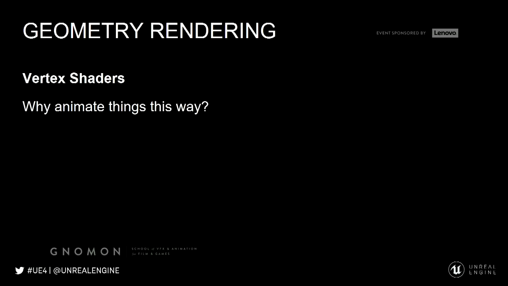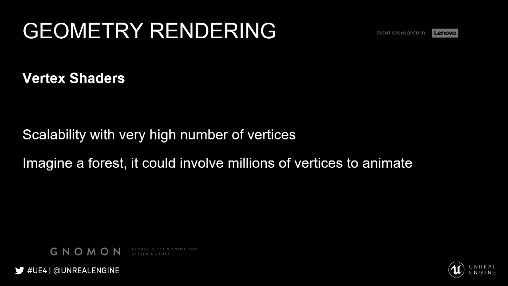So a question: why do we animate this way? Why not just go through the classical approaches and do skinning or morphs and whatnot? The basic answer is, of course, scalability. With this approach, we can animate a high number of vertices at a very low performance cost compared to other approaches. Plus, of course, the workflow: sometimes it might not be scalable to do an animation setup for certain cases.